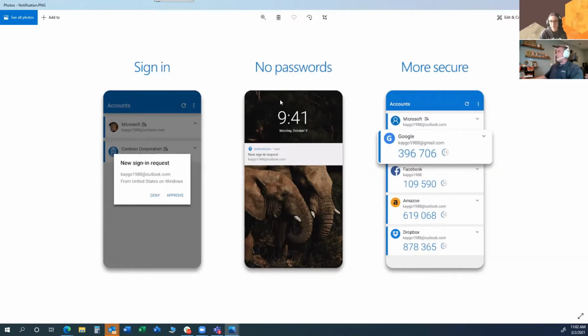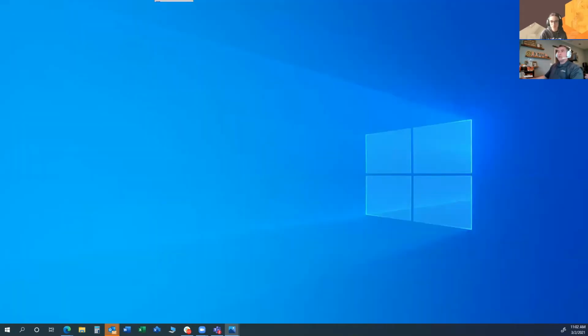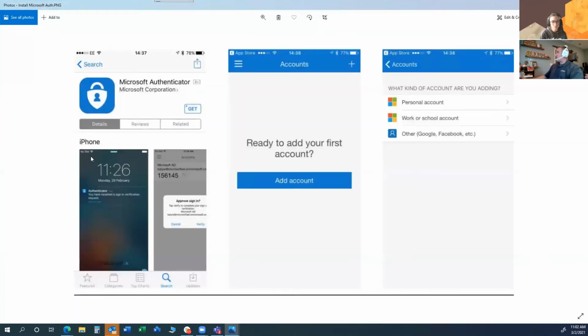So let me show you how you can get this. What you do is you would go to your app store and you would install this application, Microsoft Authenticator, and it's done and built by Microsoft Corporation. So if you're an Android user or an Apple user, both of these work. So you would just get the app and install it. And once you do, you're going to get to this screen here. Then when a text shows up, you're ready to go. At that point, you've already got the app installed on your phone. And then we can go through the process of guiding the setup and get everything finished and configured for you.